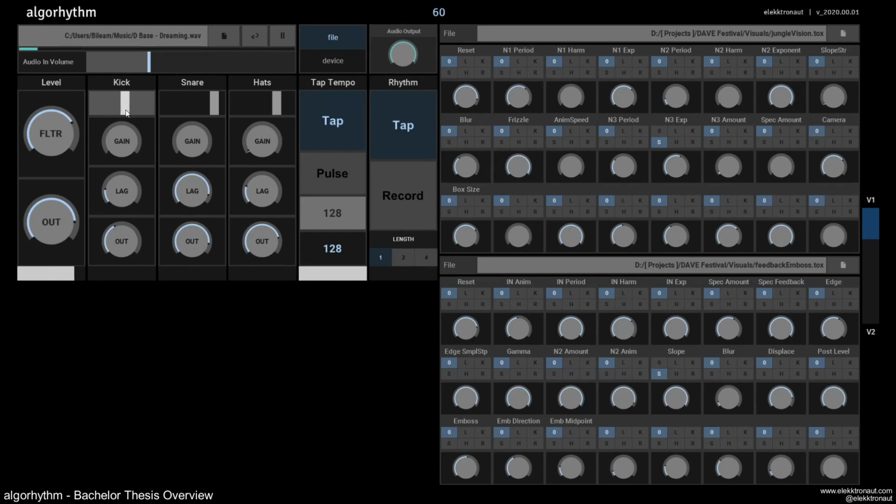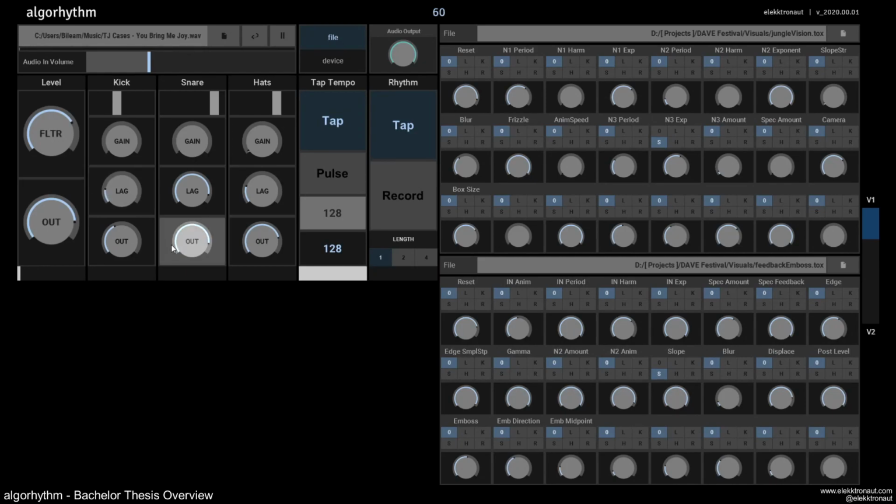So here we can loosely define the spectrum that we want to use. And here we can define the gain, so how loud the input is that we're getting into there, and also a lag. I'm actually just gonna use this because there's a beat constantly.